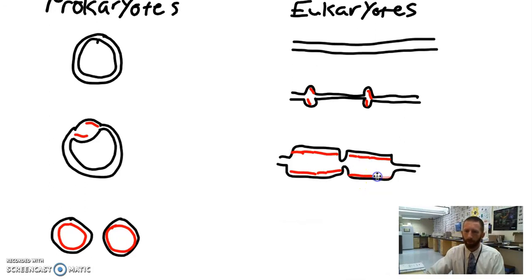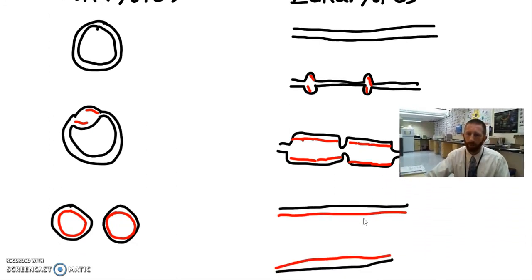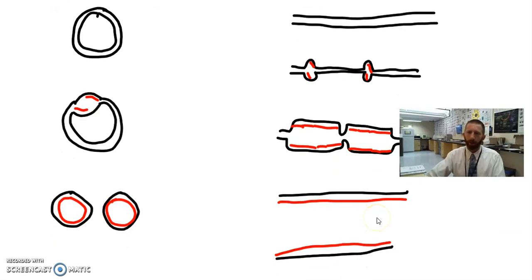Oop, come on. There it is. Ahead, back, ahead, back. Perfect. So those are actually called Okazaki fragments. And like I said, we talk about those more in AP biology. But even if you don't remember that, that's okay. The result is the same. We still get 2 copies of our DNA, 1 for each daughter cell.